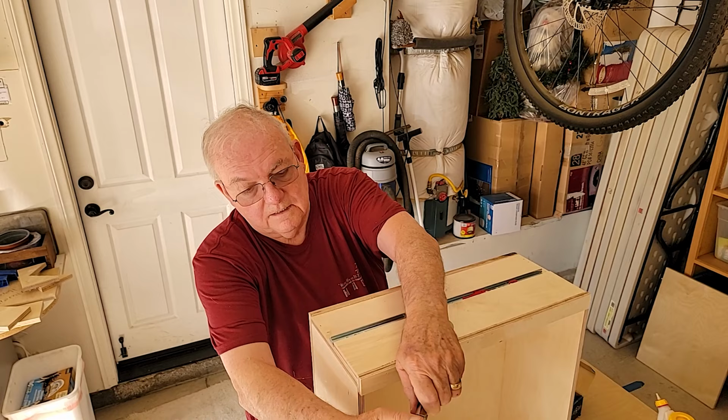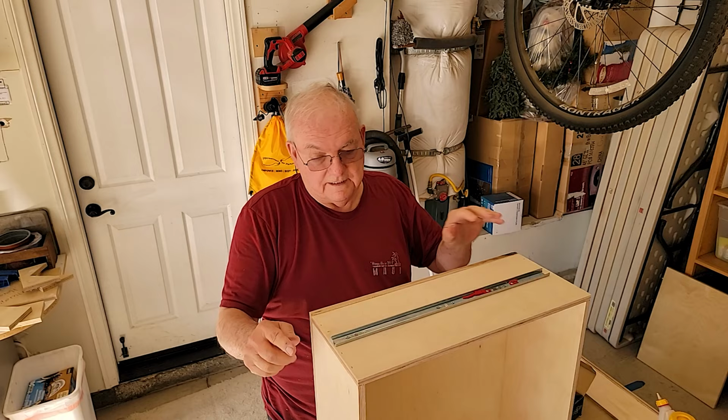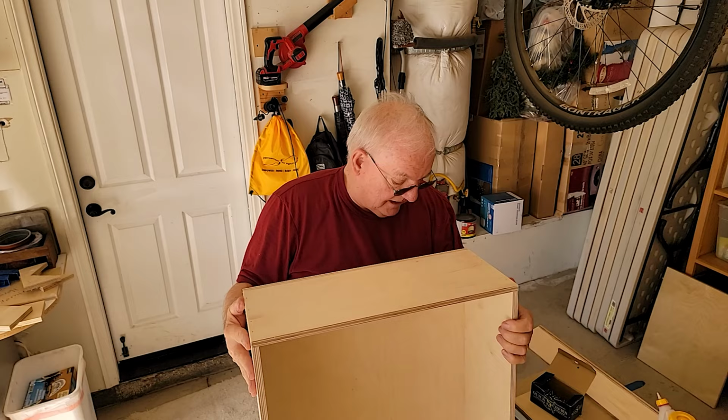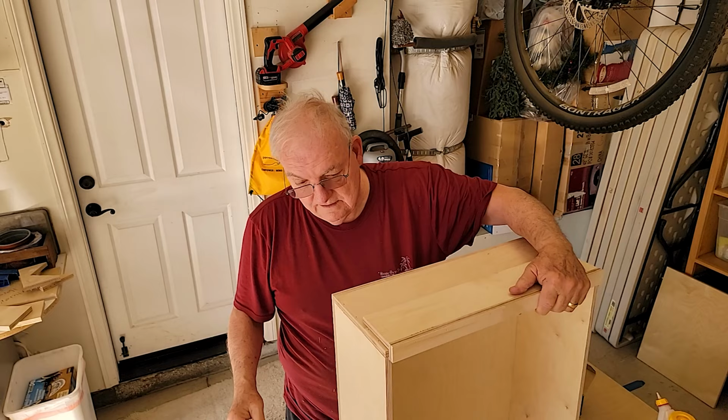Now, I got to do the other side. I'm going to flip this over. But now I've got that guide on there, so I got 2 boards that I kind of split that. So now this is laying flat again. Bring up my guide again. Put it on there.